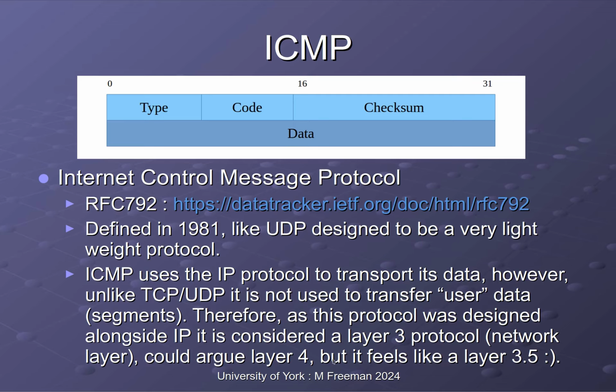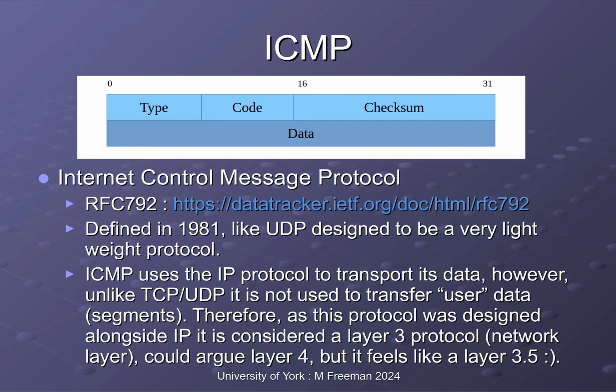So a small subtlety, as you can see discussed here. ICMP was designed in parallel with IP, so they go together hand in hand. From one point of view, you could argue that ICMP is a layer 4 protocol because it uses IP as its transport protocol, the same as you would have with UDP and TCP. However, ICMP doesn't really carry user data. It's used to carry status or error messages associated with your IP transfer. So you could argue it's layer 4, but it's a little bit less than that. It's not a generic data transport protocol. So somewhere in the middle. You could argue it's layer 3, or maybe 3 and a bit.